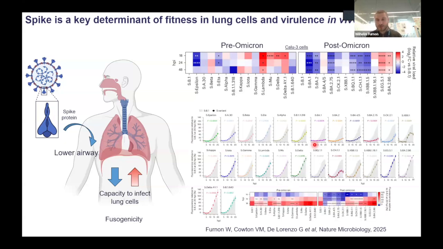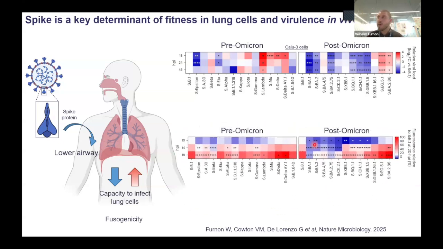We measured this over time, and this is what it looks like, but maybe a way that is slightly easier to digest is this heat map. We could see that in the pre-Omicron era, the variants didn't change that much in the way they were causing cell-cell fusion. But in the Omicron and post-Omicron era, that was associated with a drastic drop in the capacity to mediate syncytia formation. But again, over time and towards the most recent Omicron variants, this capacity was restored.